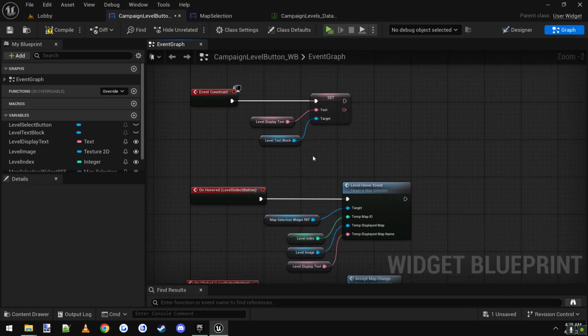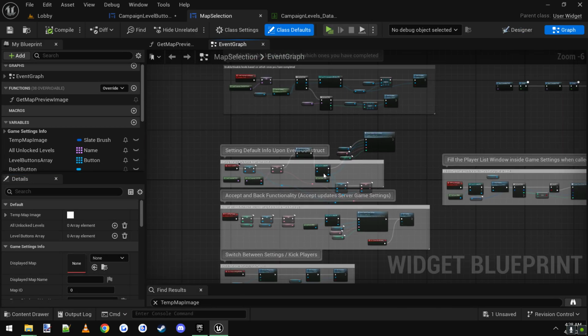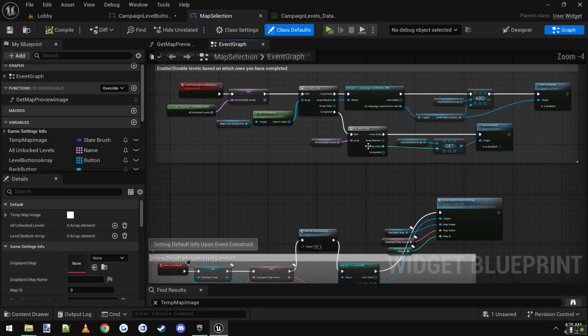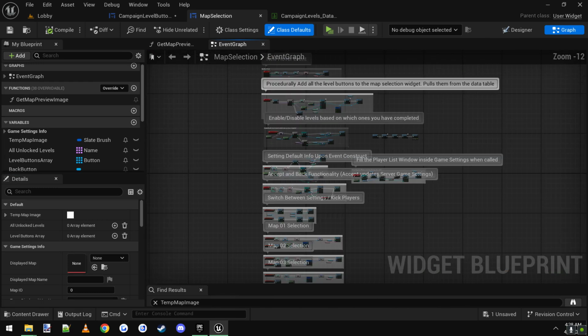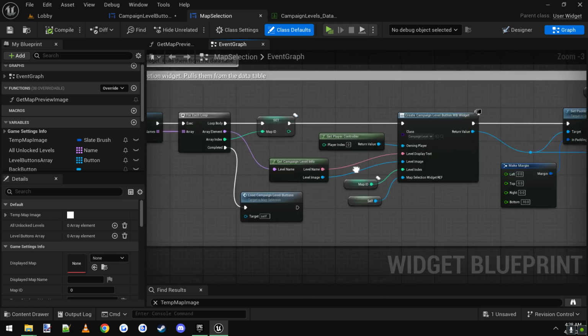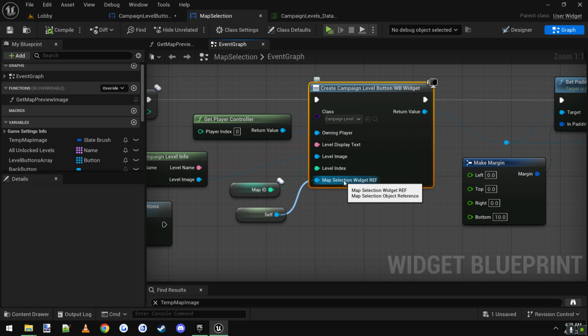And let's see, we're also going to need a few more things. So you're going to need, let's see, create a variable and call it... let me see here. Pull it up just so it's quicker. Pay no attention to what I'm doing for just a second. It's up here where I add these. So we need the text that we just did. We need the image, the index, and the map selection widget.